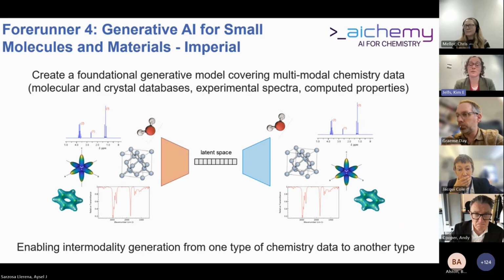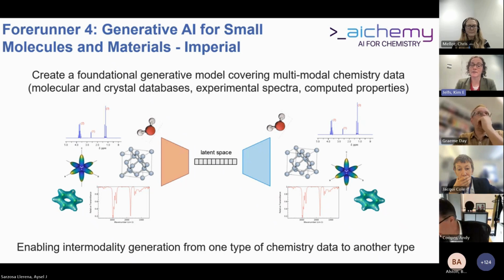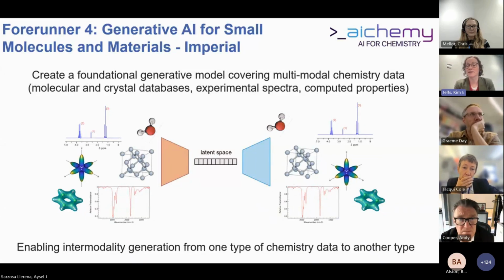One thing I didn't mention when I talked about facilities is that we will be buying a small amount of additional low-cost equipment, both here and at the University of Liverpool, and that's being led at the Imperial side by Becky Greenaway, and this will allow flexible setups for different automation workflows, and people will be able to do secondments if they want to come and test out their own workflows in this area. But this will also be used for supporting these Forerunner projects.